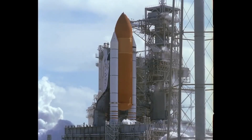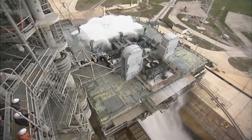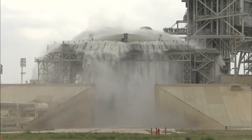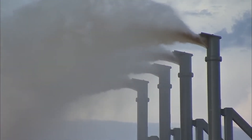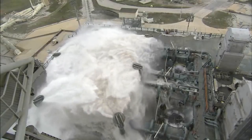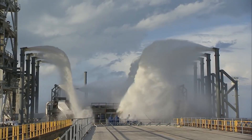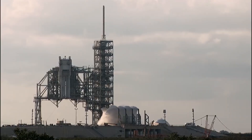Although it can be difficult to see the water deluge system in action, it's during a sound suppression test that we really get a sense of just how much water is used. Dumping this much water onto the launch pad not only protects the rockets and nearby buildings from intense shock waves, it also stops any fires that might be caused by the rocket's exhaust. To this day, NASA still uses a very similar water deluge system at all of their main launch sites.